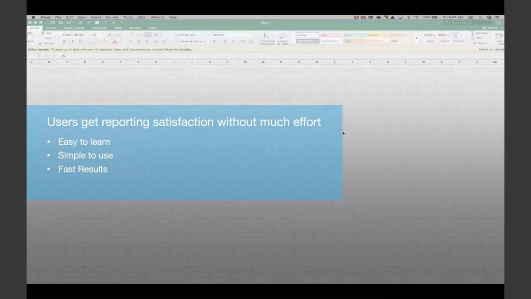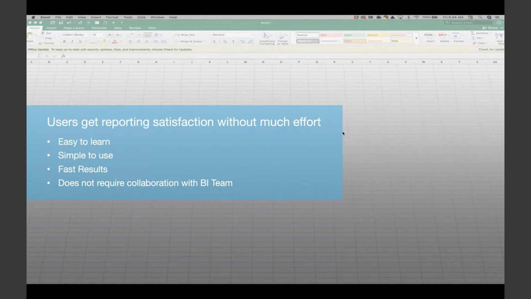And probably most importantly, as an analyst, you can do it without requiring a whole bunch of collaboration with a BI team. If I want to create an analysis, I can go talk to my BI team about onboarding a data set, creating a data pipeline for it, then get on the Tableau or Power BI team's backlog, prioritize their tasks, give them requirements, and then they build it in some amount of time. Versus, I can just download this data set from somewhere and start working with it. Nine times out of ten, somebody who's familiar with Excel will just go that route.